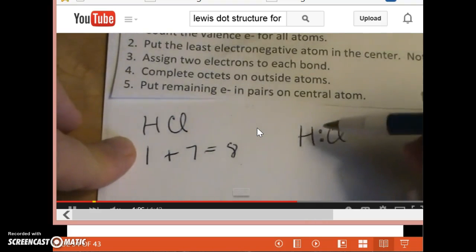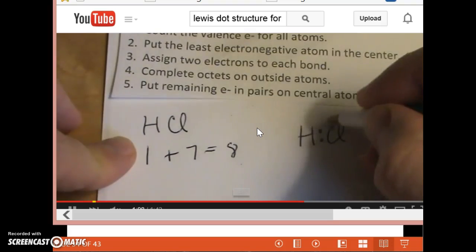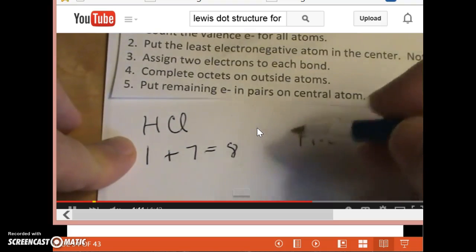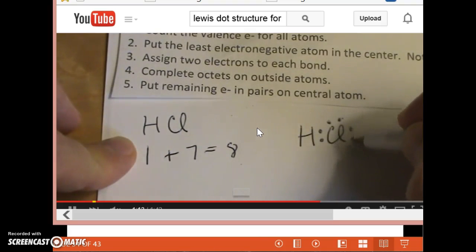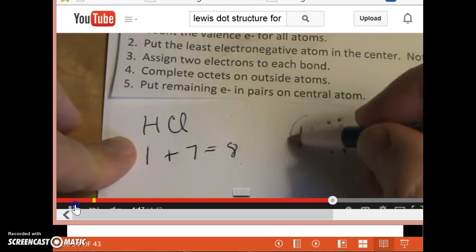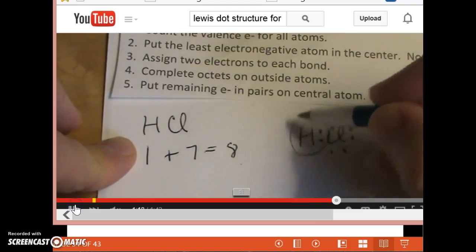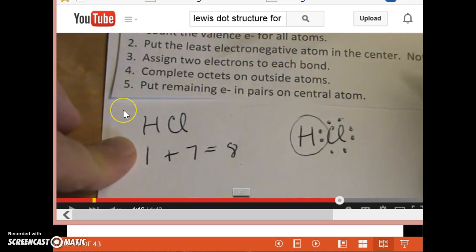And now he's going to add the other valence electrons eventually. There it goes, around chlorine. Keep going. Thank you. Okay. So it should look something like this. I don't know why he circled hydrogen. But hydrogen only has 2 electrons because it's an exception. It doesn't actually need 8. It only needs 2. Okay?